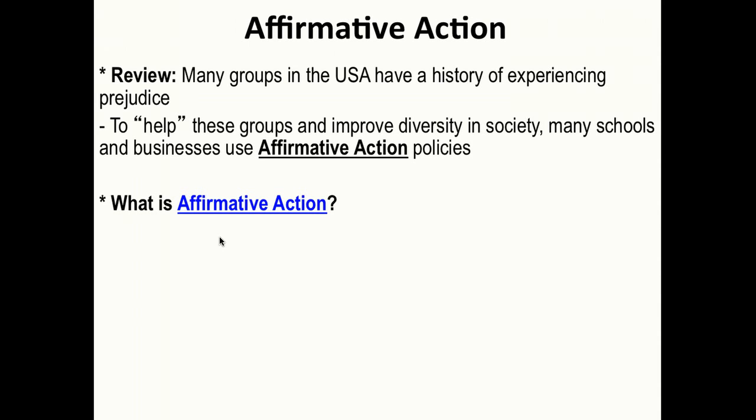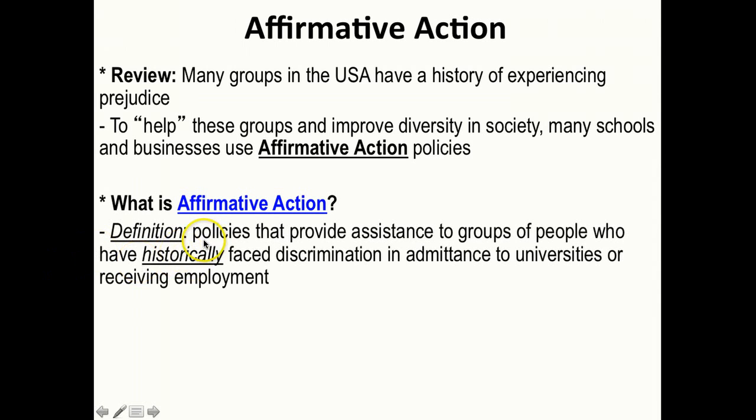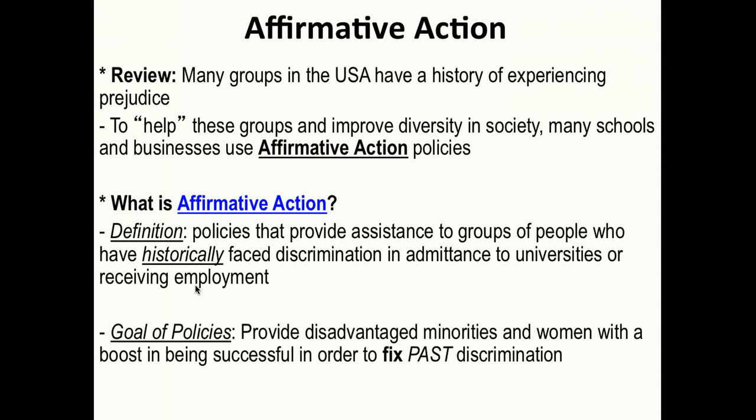Affirmative action isn't really one specific type of policy. As you see in this definition, it involves many different policies, so there are many different ways of providing assistance to groups of people who have, and this is very key, who have historically, maybe not right now, but maybe people like them in the past, faced discrimination, whether it was getting into universities or receiving employment. Now, as we've hinted, the whole purpose of affirmative action policies is to provide disadvantaged minority groups, women and people of color, with a boost, with the ability to be successful and get past this historic discrimination. It's a way to try to fix past discrimination.